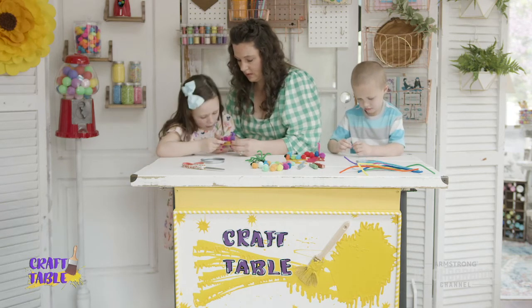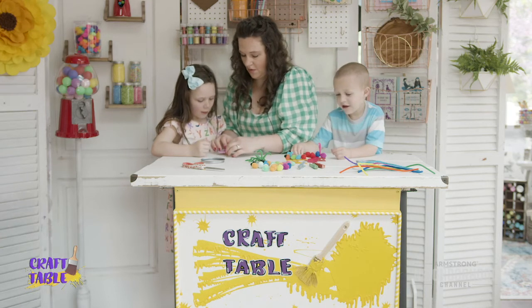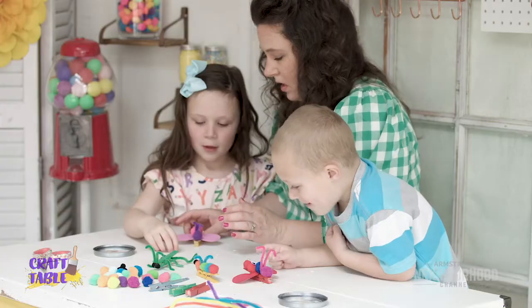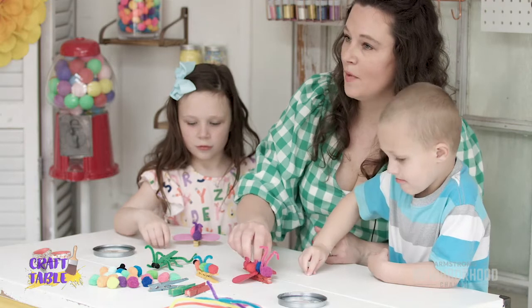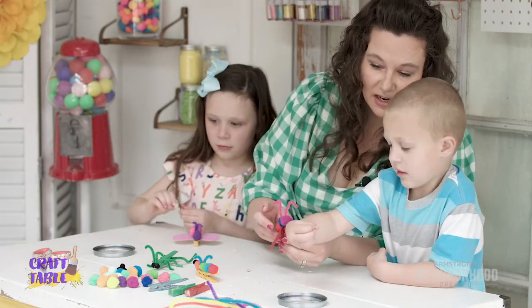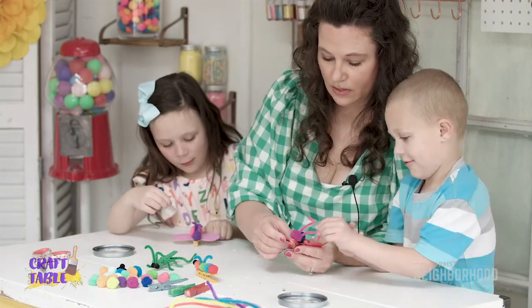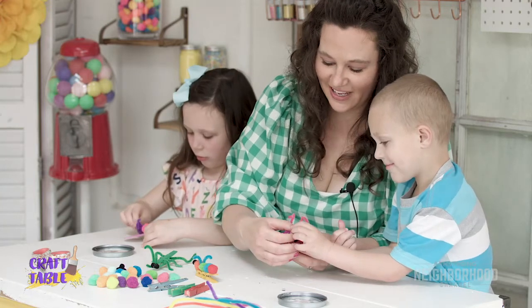We'll just adjust them a little bit — everything's still kind of wet from the glue. Next step is the eyes, the final step. We're going to use the wiggly eyes — dip them in the glue and add them onto the front pom-pom ball. It's okay, it's going to get on your fingers — we can just wash our hands after. We're using clear glue and it's going to dry clear, so it's perfect. Good job, Bash. The eye is sticking to your finger? All right, we need the other eye.